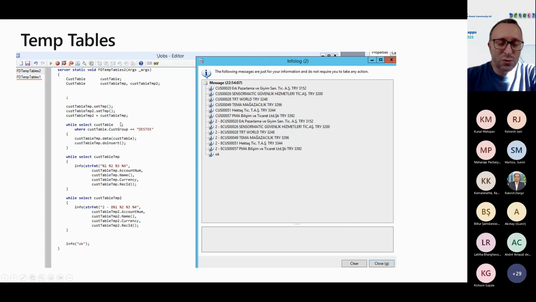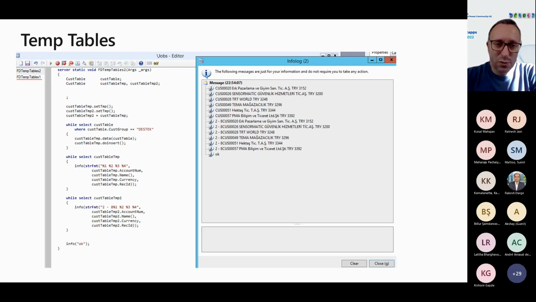So if you want two different temp tables, you need to insert into two different temp buffers. You will not use this kind of assignment, because it will automatically point to the same data structure, so you will get wrong data.